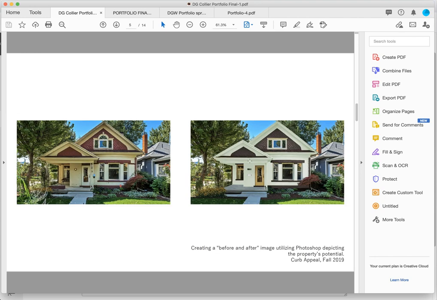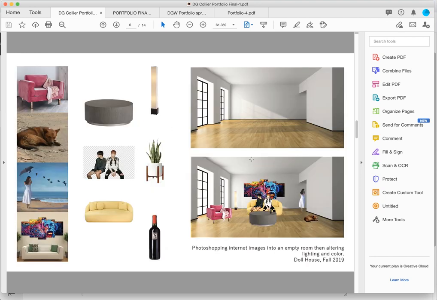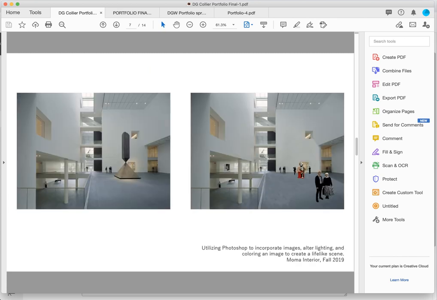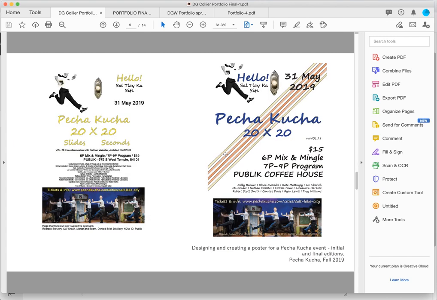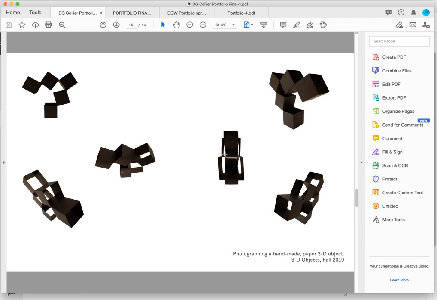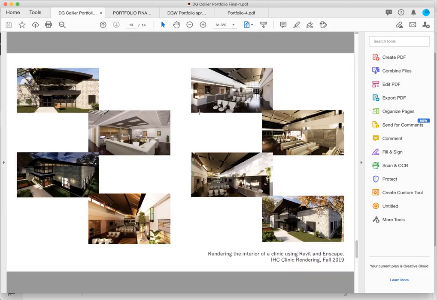Here's another facelift. So I really like this where you kind of show, okay, this is what it was, this is what I turned it into. I just love the way that turns out. Same here, kind of a before and after. All right, I think you get the point there.